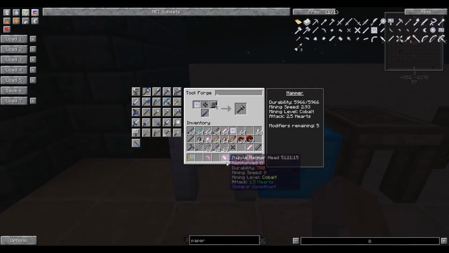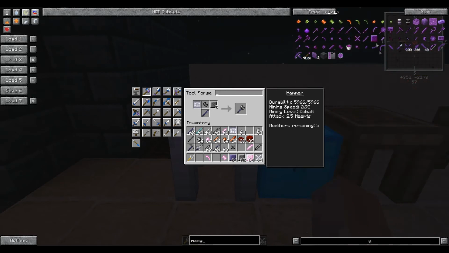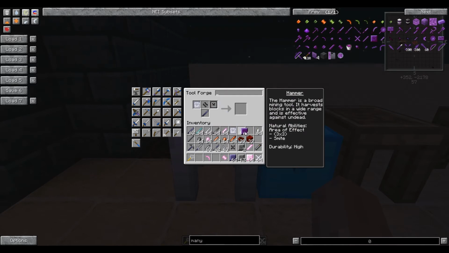You can use any sort of plate, like say you wanted to use a manilium plate because it will give more durability and mining level, but less mining speed. So that's just something that you can decide on yourself. Because you already get the reinforced 2 trait from the steel hammerhead, you don't need to look for any reinforced traits since you will already be getting the maximum that you can have by default on a weapon. So let's just go with the steel plate.